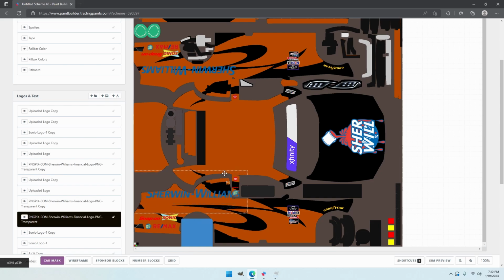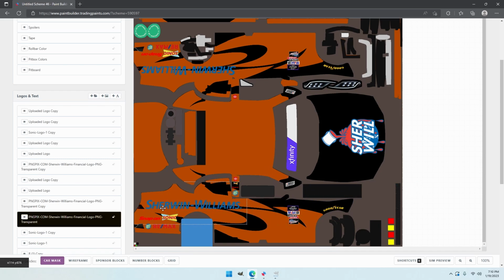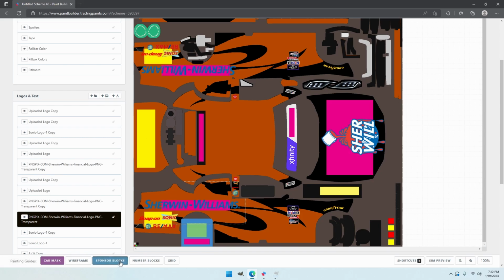And this is just fine detail work that we're doing here. We have to move that logo over just because it's too big. It's got a big footprint. And you can move the logos up and down with the up and down arrows on your keyboard.